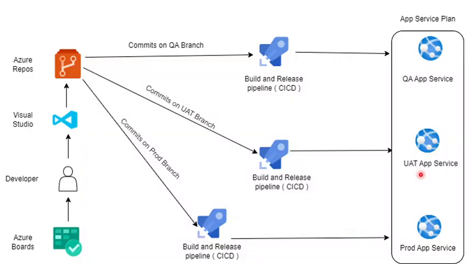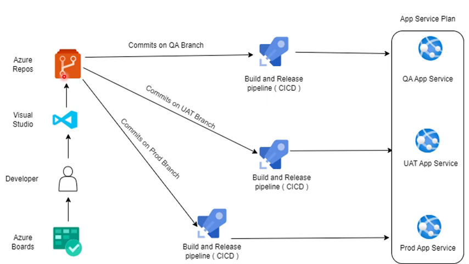Hello. So today we are just going to discuss this Azure DevOps architecture. This is our Azure Boards, where our Scrum Masters and project managers can create the user stories and tasks, and they are assigned to the developers. Then developers will work on the code using the IDE, and finally they will push the code to the Azure repository.